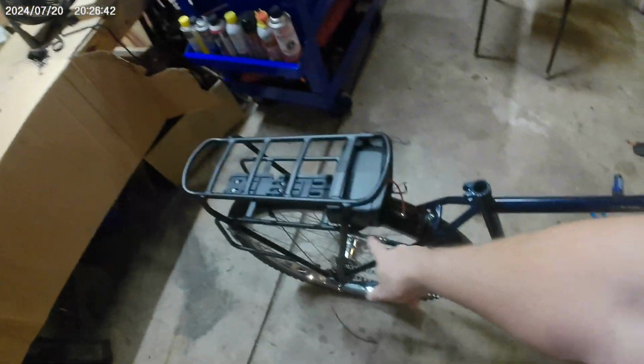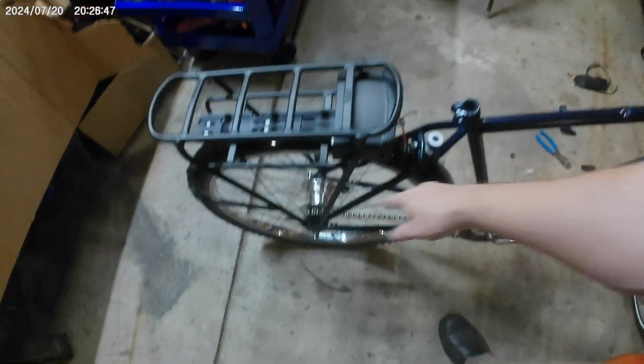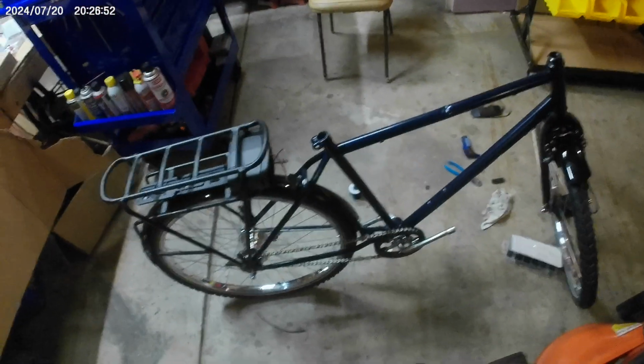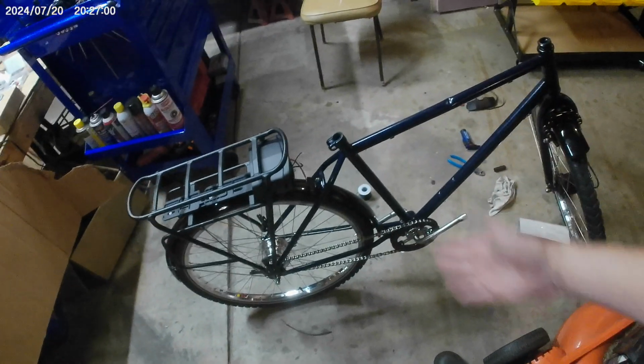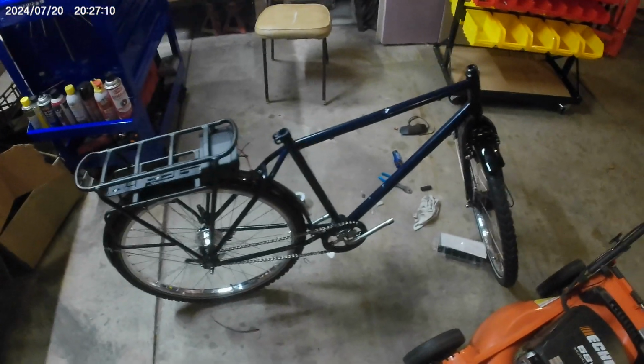My goal is to get the electronics mounted and then get this fully secured. It's bolted on down there, but I gotta get the brackets up to the seat post. And from there, it's just gonna be brake cable, shift cable, pedals, and a seat. And it'll be ready to ride. I don't know if it's done, but it'll be substantially complete.